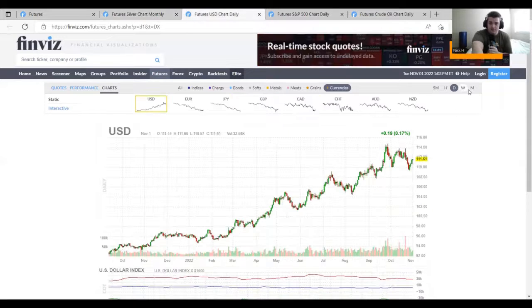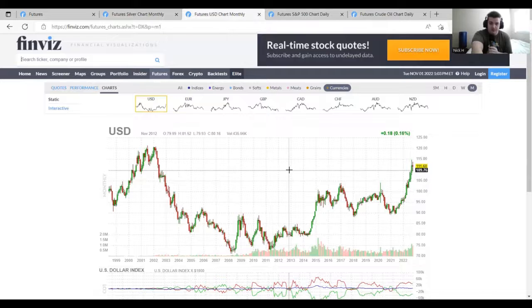If you go to the US dollar, you see it's been doing great since the market started crashing a year ago. But if you go to the yearly, you see it's starting to test those 20-year highs from the 2001 range, where it was at $1.21. Even at the highest, it got to about 115, so it's still $6 away. You see that it's really high, and with the economy potentially having another crash, it'll go down. If the economy was to go up, then obviously this will come back to the $100 range.